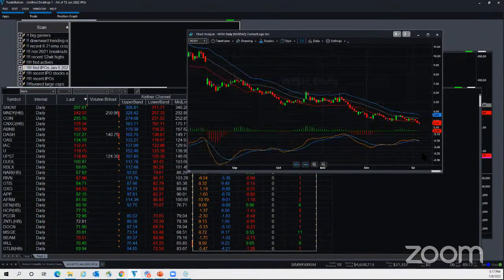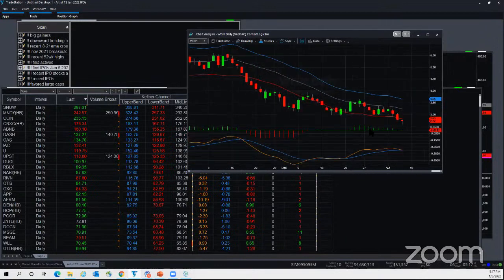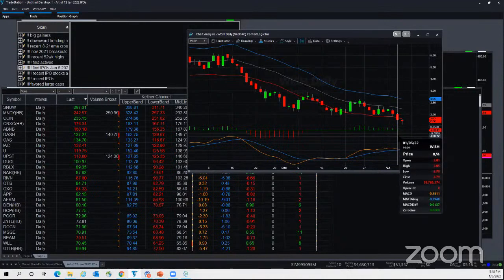And so we zoom in on this, what are we going to see? It's this histogram. When this line, the fast moving line, crosses under the slow moving line, it plots that difference in the histogram. And this is going to tell us when the histogram goes from bullish to bearish or bearish to bullish.